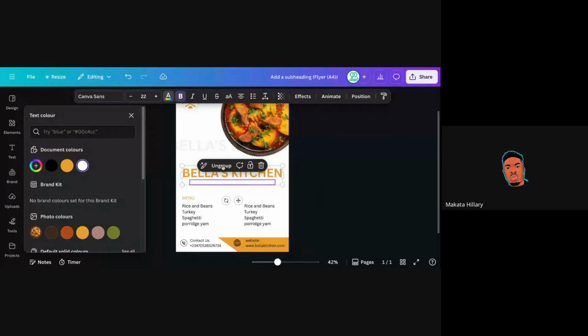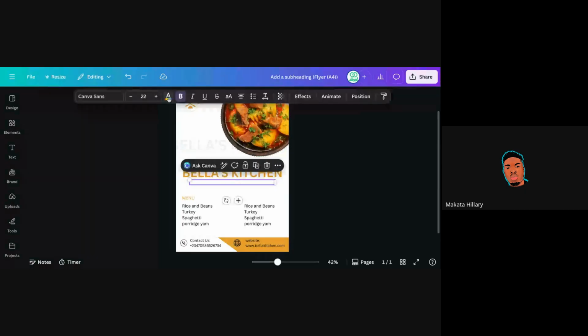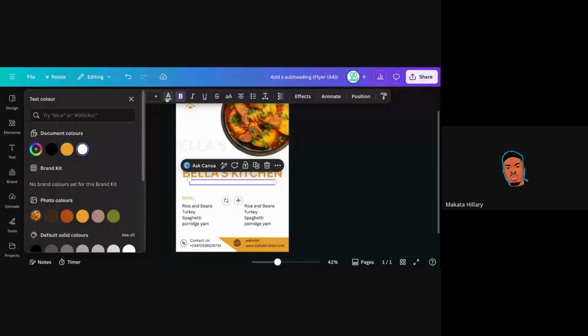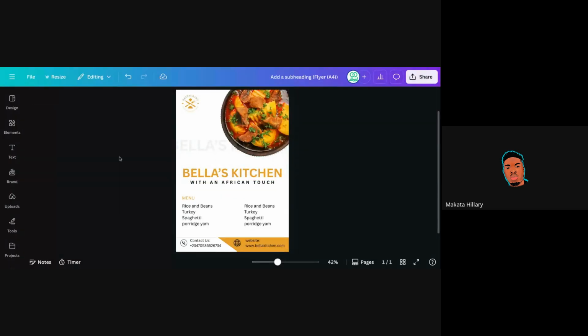It's still the same thing, depending on the color they want to go for. You just need to invert the colors. Inverting the colors means that anything that is white is going to be black, and anything that is black is going to be white. That's how the colors work. So if it's a white background, all those things that you used white color to write, you use black to write them. Hope you understand.